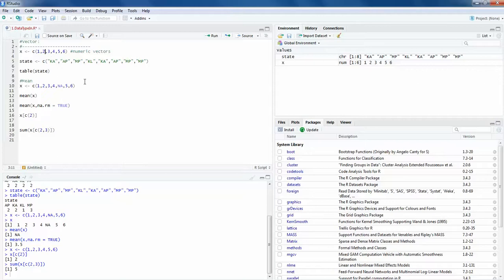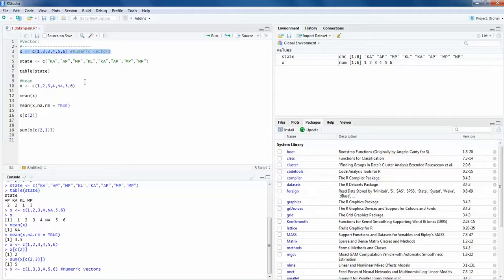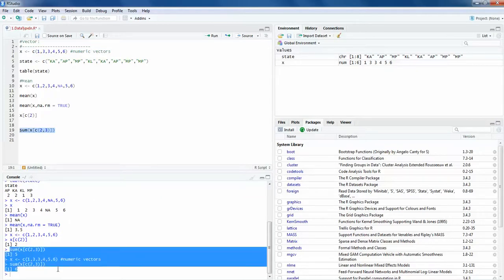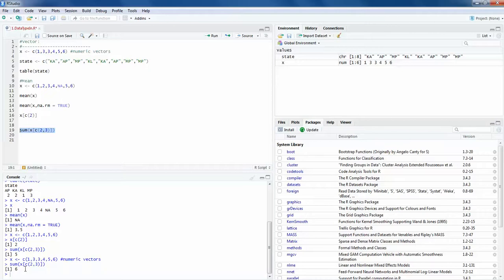So let me change this to some other thing. Let's keep it as 3. Now if you run it, I need to get the value 6. See, just to make sure that you are not getting confused, I just changed from 5 to 6. I just don't want you to get dragged about this.